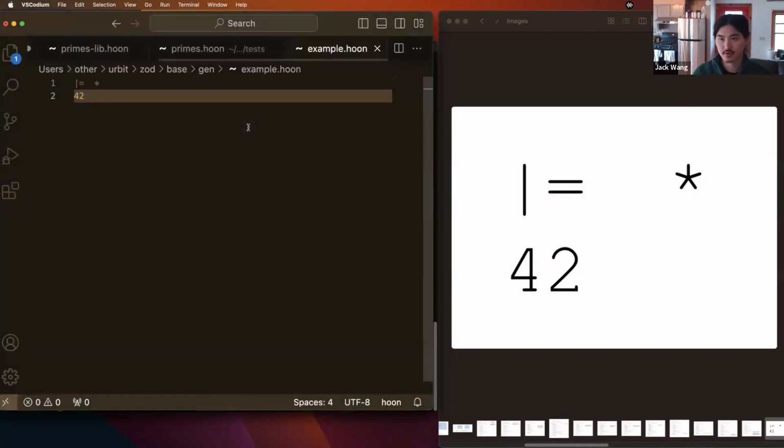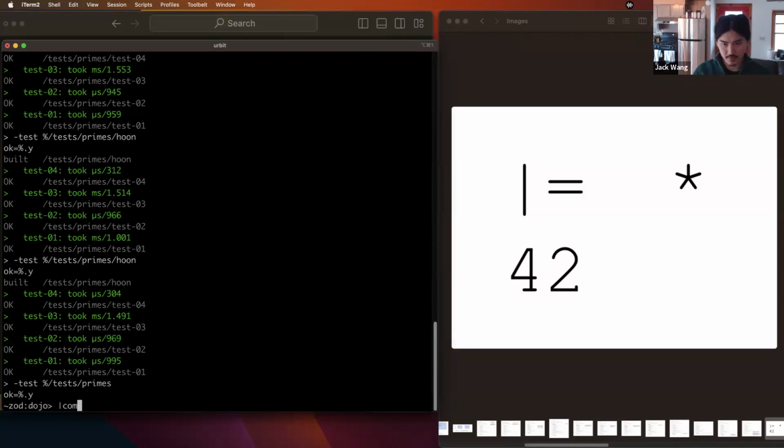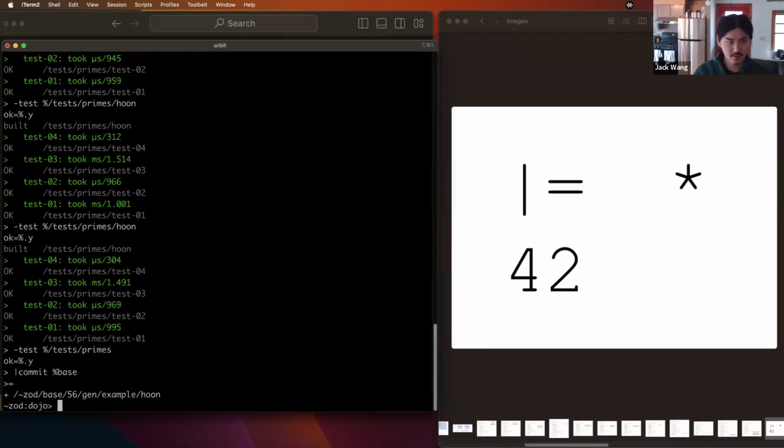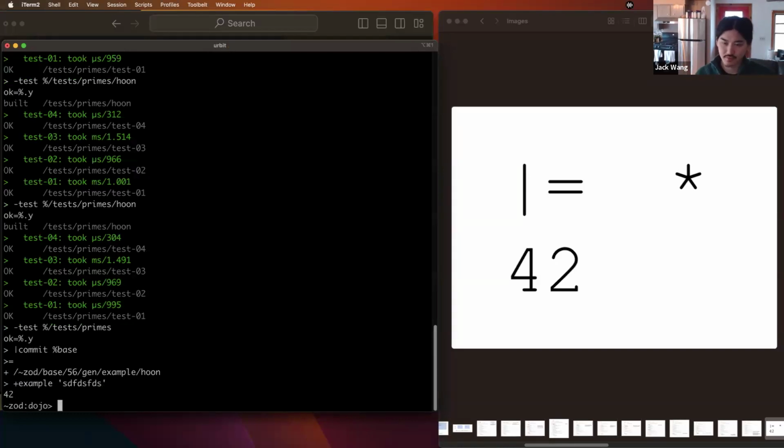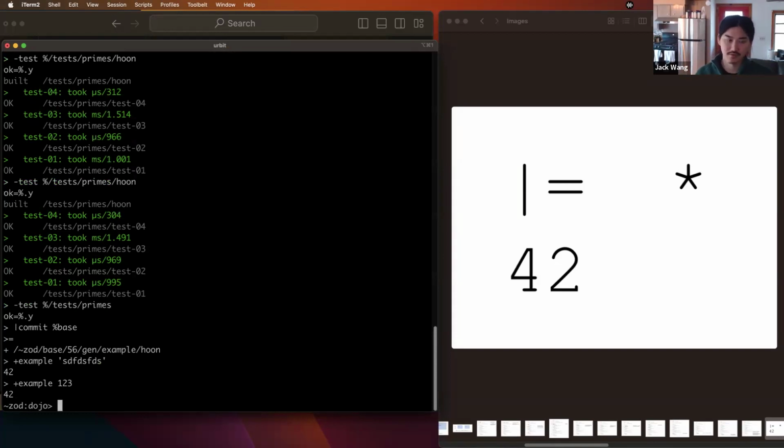Okay. All right. So this is example.hoon. Run bar commit base. And how do we run this thing? We do less example. And this thing wants an argument, right? It has to take something. So let's just give it anything as an input. And it'll return 42, right? Just throws that away and returns 42.